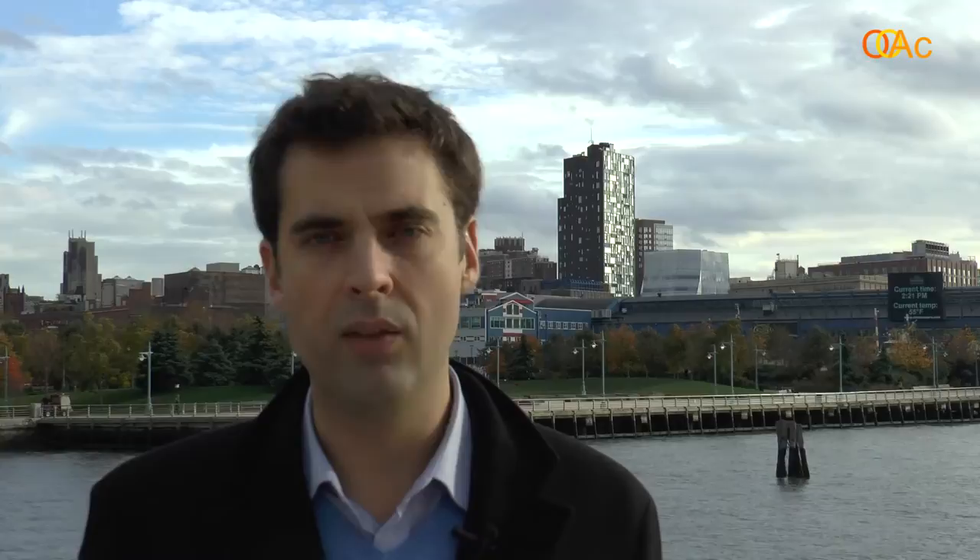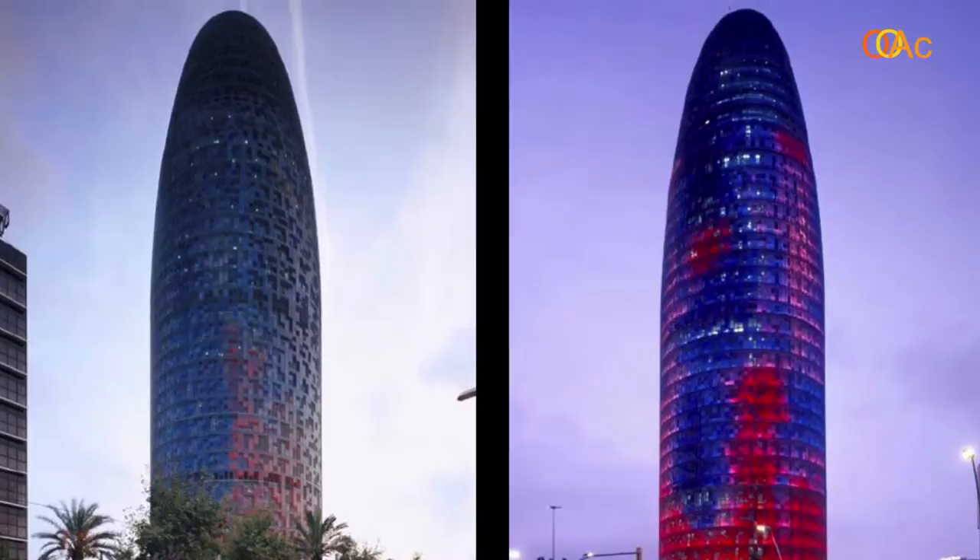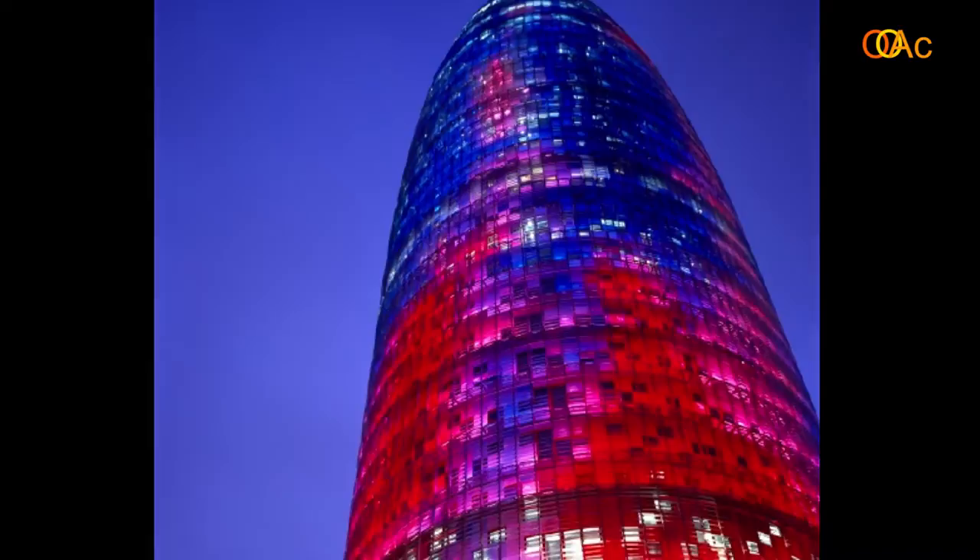The other building in Barcelona, the Agbar Tower, is covered with different layers of glass and aluminium. The aluminium is painted with many different colors — it has red, orange, blue, and even a little bit of yellow on the upper part, which Nouvel calls the 'French sun' in the facade. This colorful effect can be observed and admired from many parts of the city.